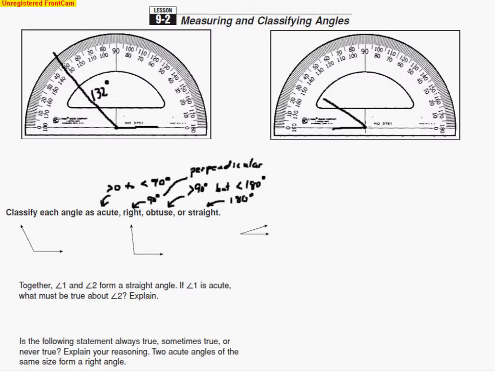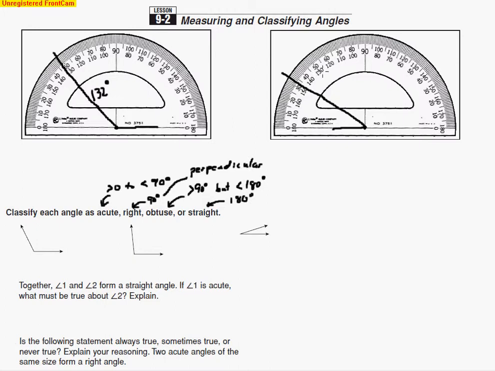So again, you're going to place the protractor's vertex right at this hole or that center mark that they tell you to, and then you're going to have one of the lines lined up alongside this 180 or 0, and I call this zeroing out the protractor, so that way we can measure this angle. So it's got to be along this line. If it's not, you're not going to measure it right. You're going to end up having to extend the line. So line up the ruler alongside this line and extend it up, all the way past how far that protractor is wide, and then go ahead and read it.